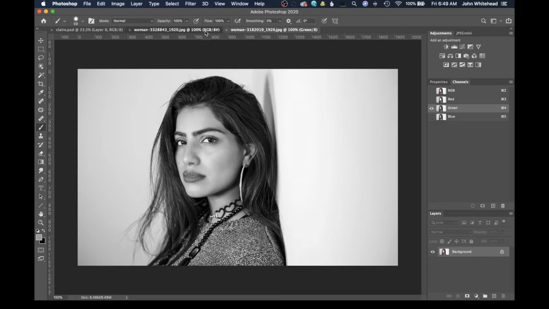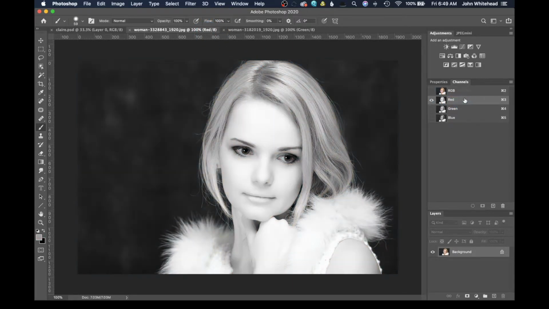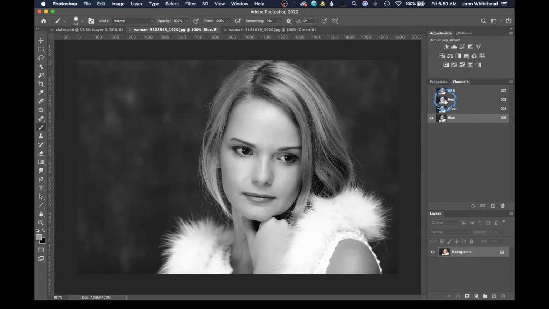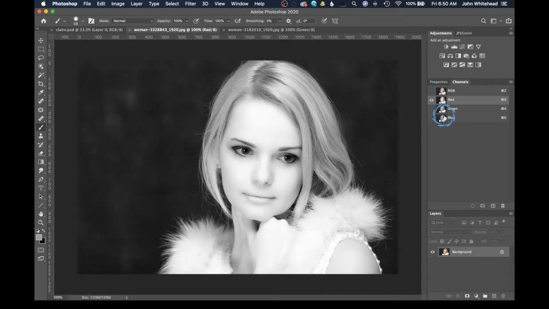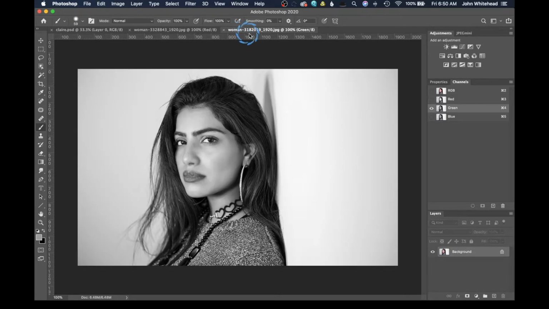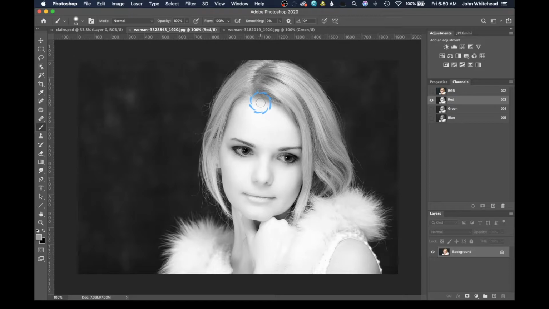So in this case, if we come to this image and we look at this, remember, we're looking for contrast difference. So red is giving us a lot of bright whites in a dark background. Green is giving us darker hair, which we don't want. And blue is giving us really dark hair. So in this image, we want to use the red. And in this image, we wanted to use the green. I'm going to go ahead and show you how to make a selection here.